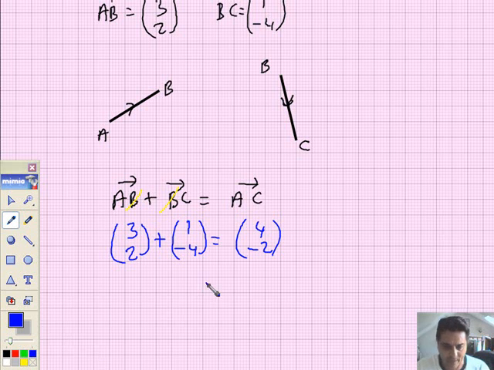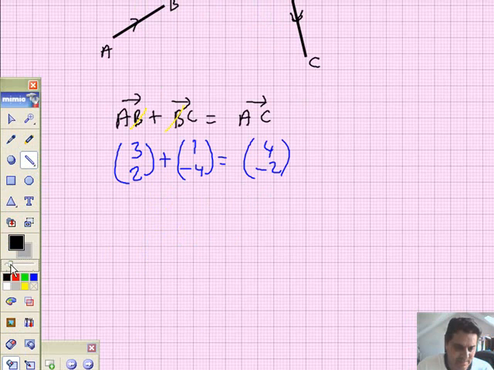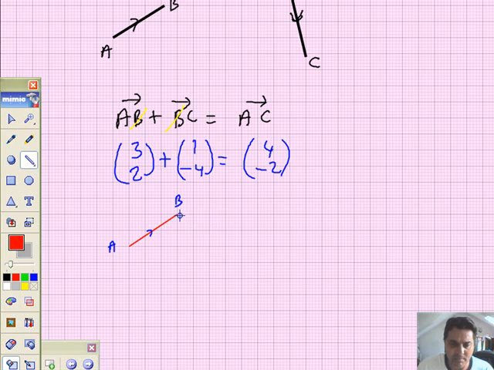So let me try and draw that as a picture to see if it actually does hold together as true. Let's go a little bit slimmer on that. We'll work in red. Right, 3, 2. Does it work? Start here. 1, 2, 3, 2. So that part is my AB part of the journey. Alright, in that direction. Then I want to go 1 minus 4. So this is B to C now. 1 minus 4. 1, 2, 3, 4. Stop there. And this is my C part, and this is the arrow from B to C.